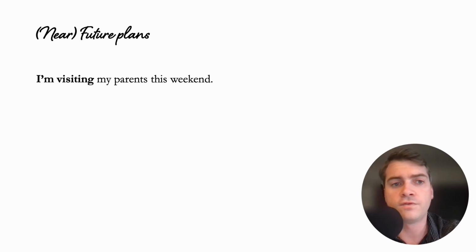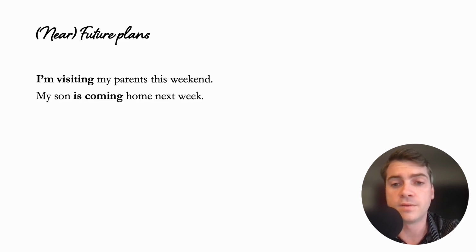So for near future plans, we can also use the present continuous to talk about things that are coming up in the future soon, okay? It's the most common way that native speakers will actually talk about things that are happening in the near future, to use the present continuous, okay? So for example, I'm visiting my parents this weekend, right? This weekend is in the near future. It's coming up soon. So I say, I'm visiting my parents this weekend.